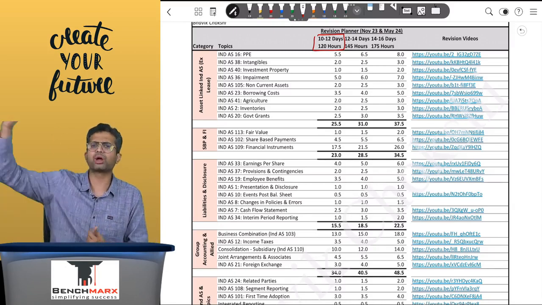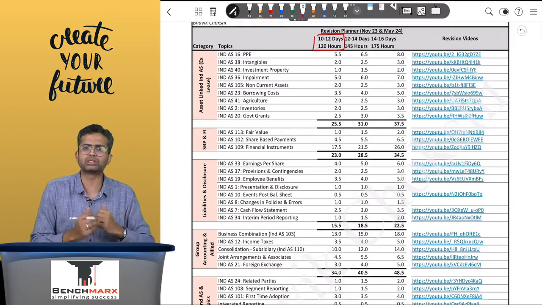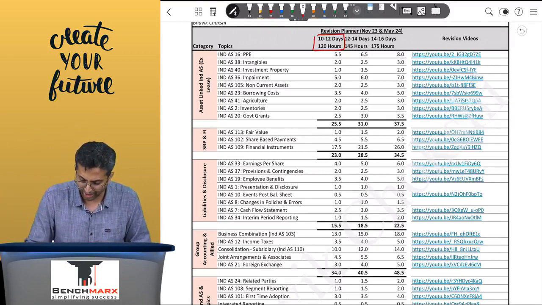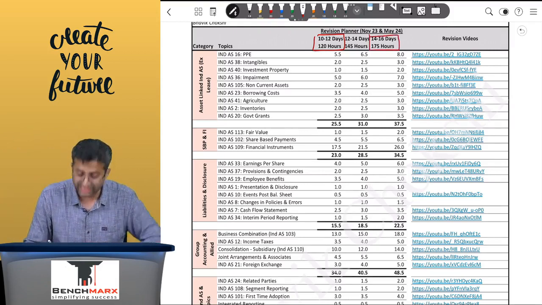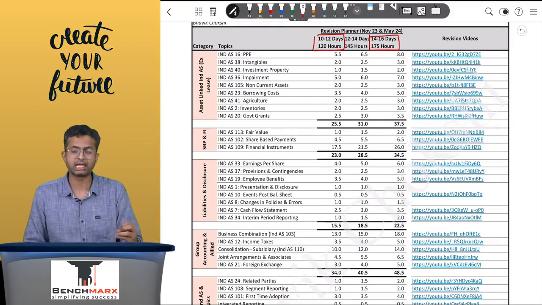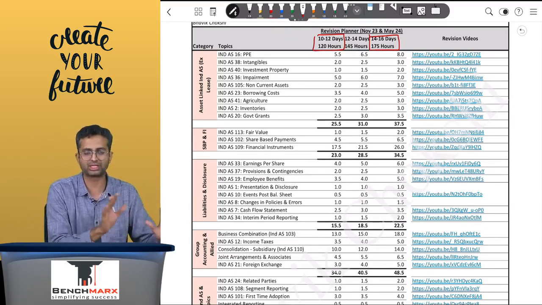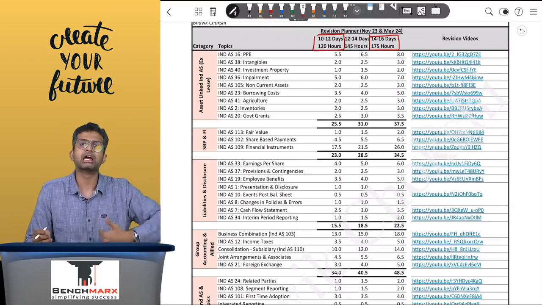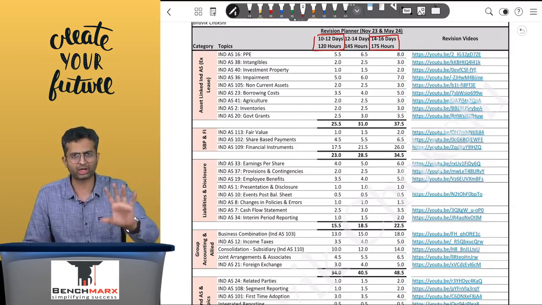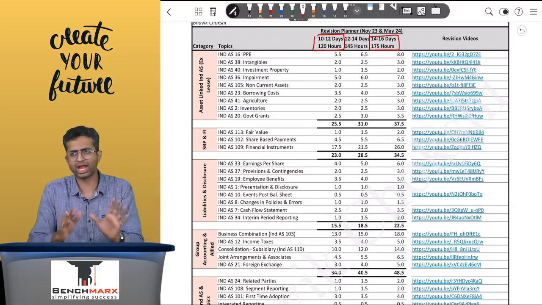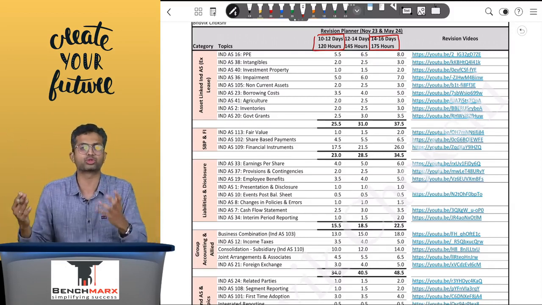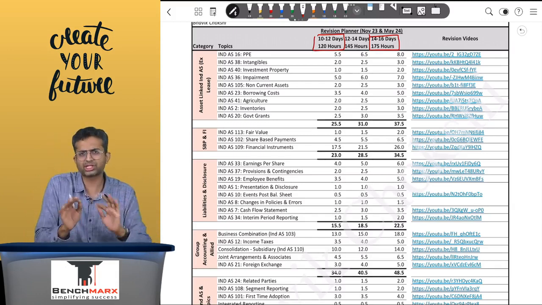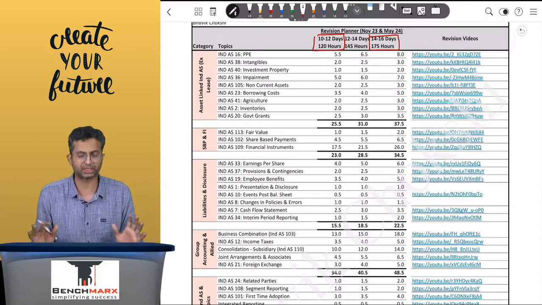At max, if you have a lot of time, which probably a November 23 student will not have, but if you are, let us say, a November 24 student or onwards, if you have sufficient time, then 175 hours, that is 14 to 16 days. Effectively, just for the purpose of calculation, I'm assuming you are on study leave where you are studying for around 10 to 12 hours a day on an average. I know the May 24 and November 24 students are not on study leave, but obviously I have given the breakup hour-wise as well and overall in terms of effective days.